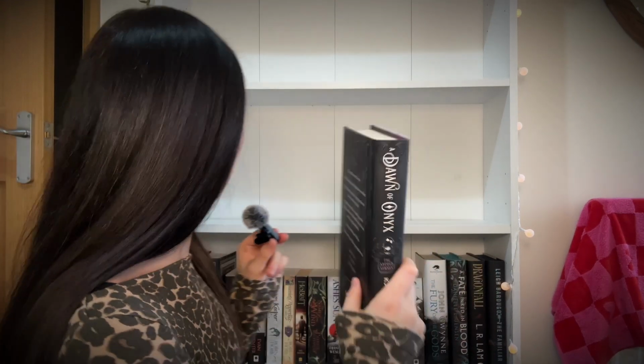This book is really good. I don't actually see a lot of people talking about it anywhere really, and I really enjoyed it. I think one of the things that I like most about this book is that the whole world is inspired by crystals, and it's just a really underrated book. I think next to that one is going to be The Crimson Moth, another one I absolutely love. I am obsessed with this, and I am so excited to read Rebel Witch.